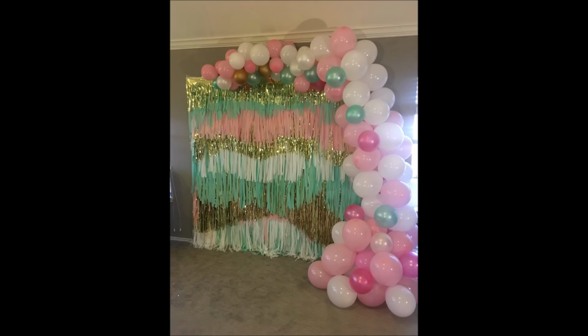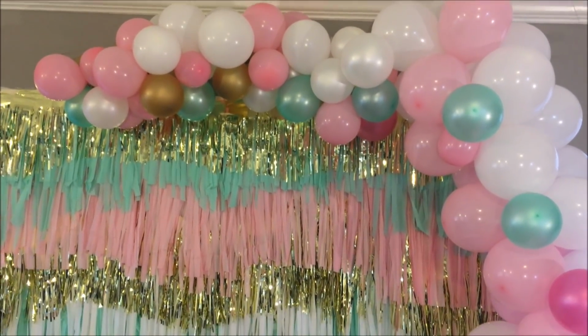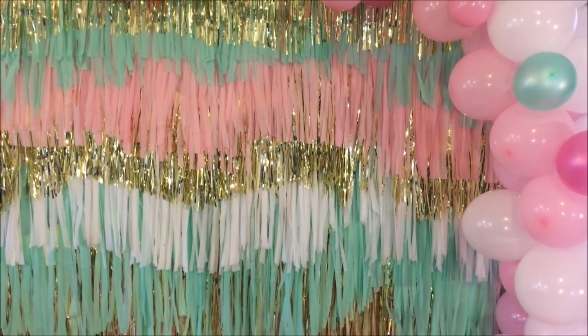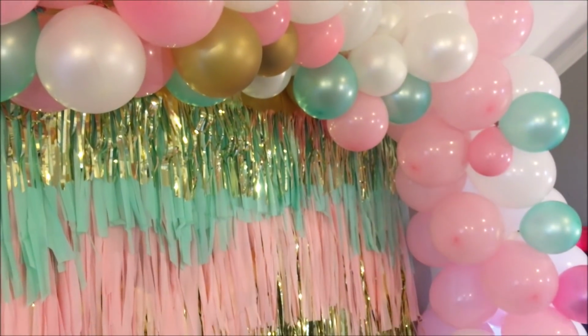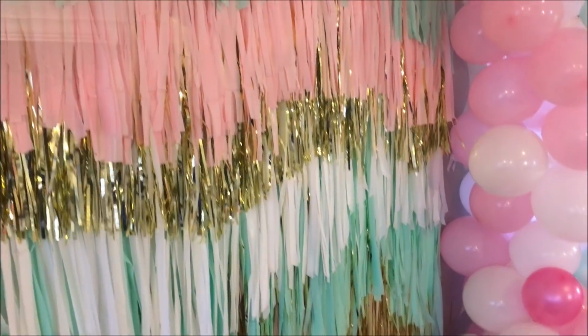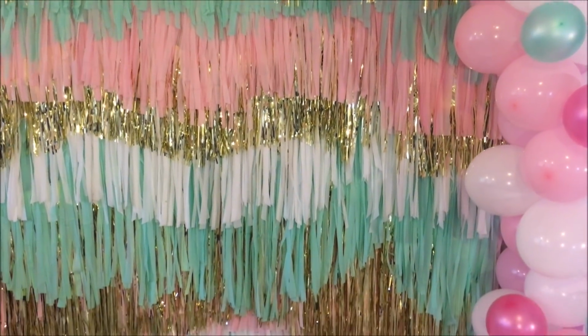It's Meryem here. So this week I just want to share with you how I created this confetti style backdrop with a balloon garland. It was really simple to make, not to mention cost efficient. I spent around $35 to make this entire backdrop, and it took me about 4 hours to do it. So if you're interested, stick around and I'll show you how I did it.